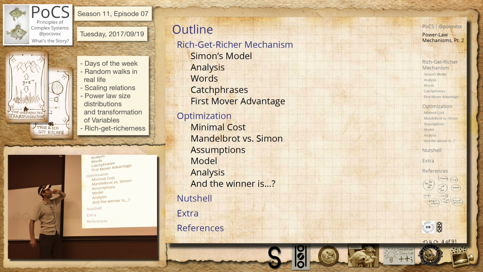So it's a 1955 paper. The terrible title. This guy was an absolute genius. And then Mandelbrot comes along and has a story which is quite different. So this is a random growth mechanism, and this is an optimization mechanism, right? So here stuff is just kind of happening. There's replication and copying, but it's random, and this is something beautiful being made by evolution and engineering, right? The best things are coming out, except platypus, right?